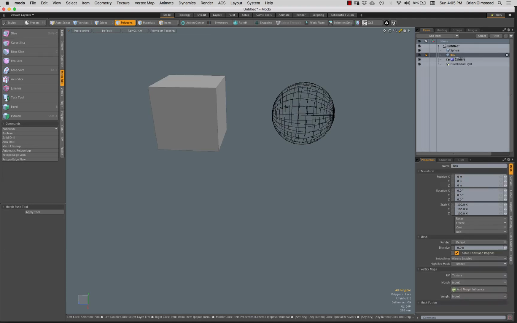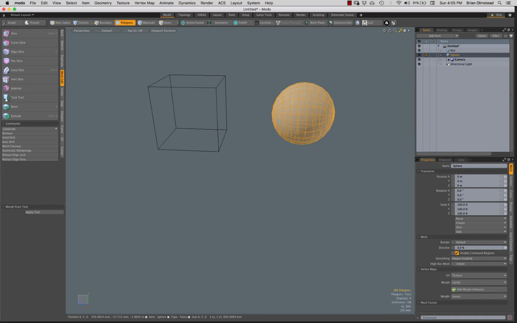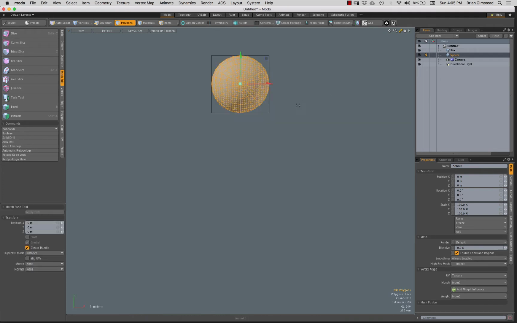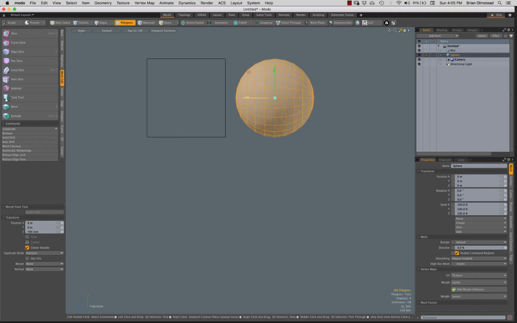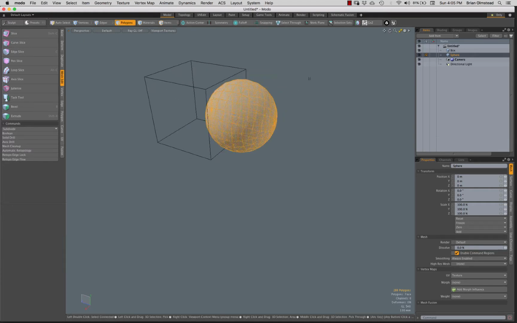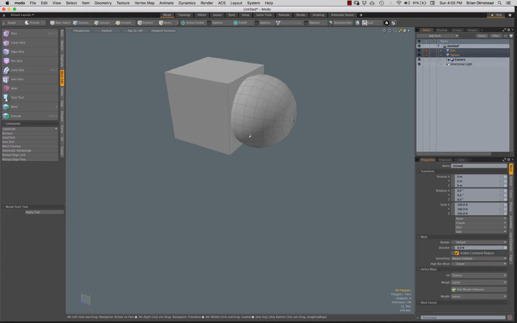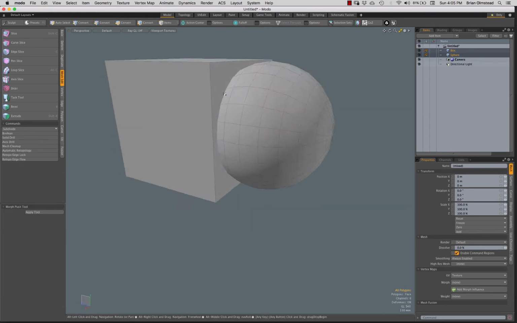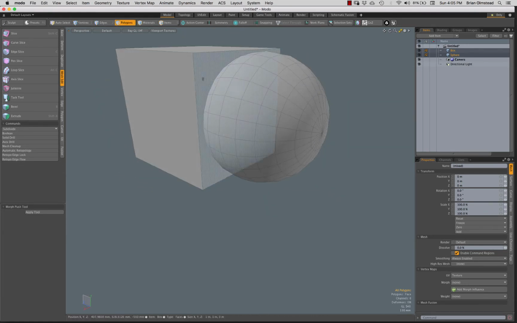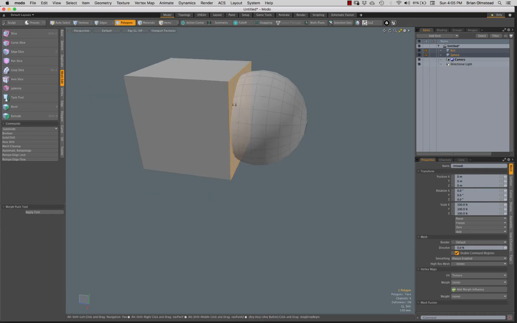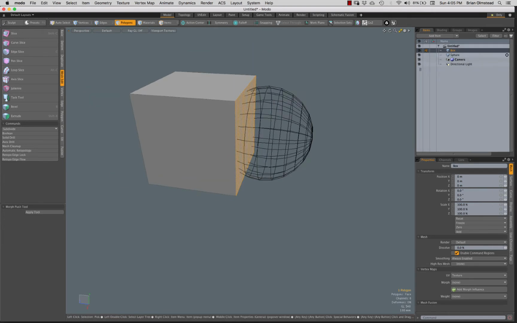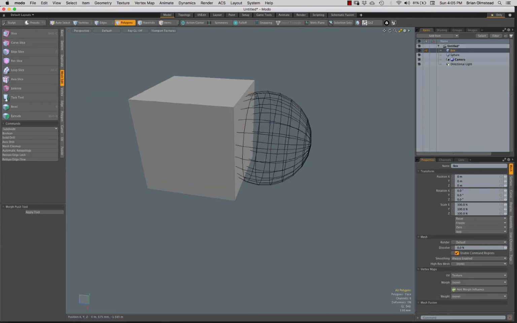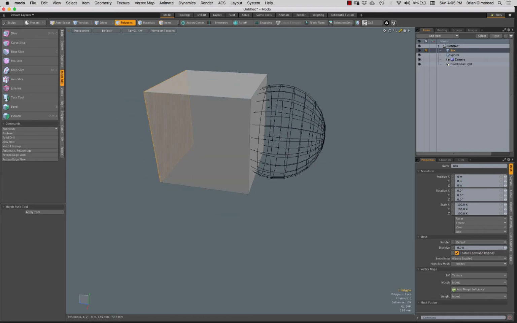So again, we're going to have the box as our active mesh and the sphere as our inactive mesh. I just want to grab this sphere, zoom in, and look at this from the side. I'm going to bring him in right there so he's intersecting. If I make both of these meshes visible, I can see he's penetrating through, but he's just going through this face. So I have my box selected. I want that to be the active one, and I'll have no polygons or elements selected. So again, no vertices, polygons, or edges.